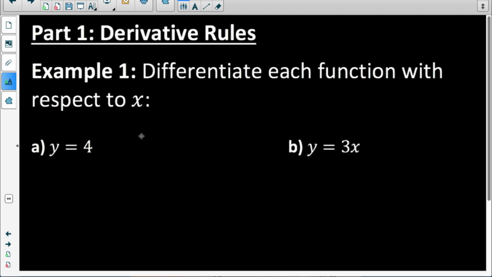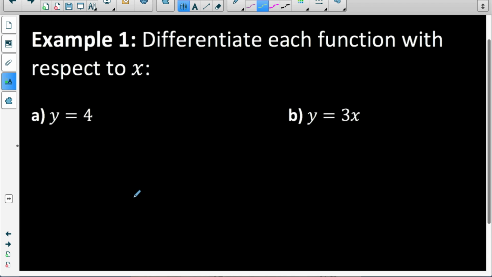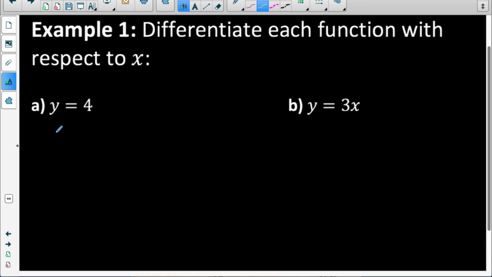So let's find the equation of the derivative of a bunch of functions, and they'll start off from easy to more complex. So this function here, y equals 4, well 4 is a constant, and the derivative of any constant is 0. Right? Constants don't change. This is the rate of change. So y prime equals 0.